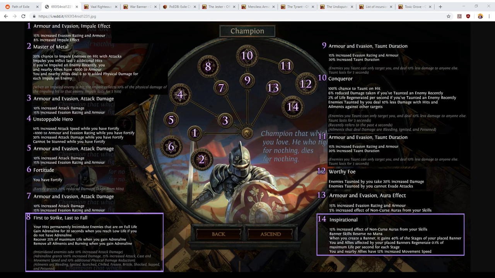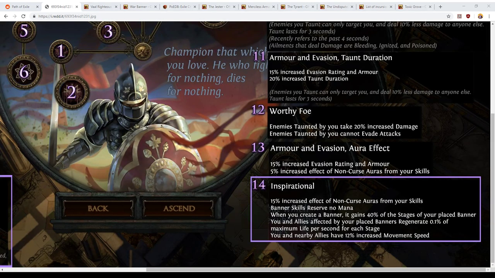Next up in terms of changes, we have Inspirational. First up, this is not enough to turn a champion into a full function support build. A Guardian or a Necromancer or a Scion will still outclass the support that you can provide as a champion. However, it's enough to be better than nothing if you've got a static group and no one wants to play as a dedicated support, or if you want to be a support character that can solo very well. 12% move speed is very, very good. And there's a lot of other good stuff in this node.